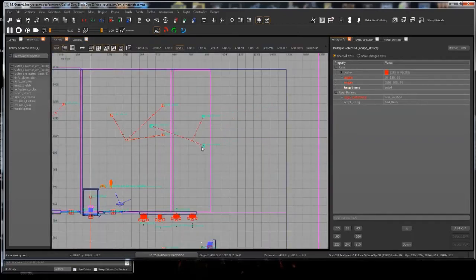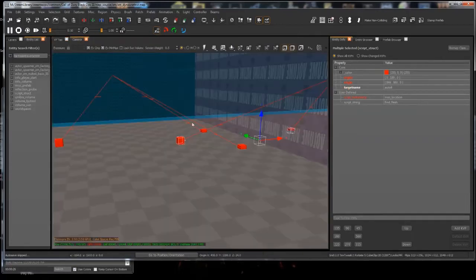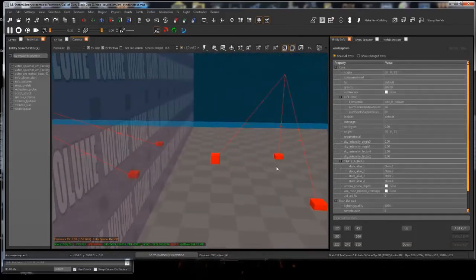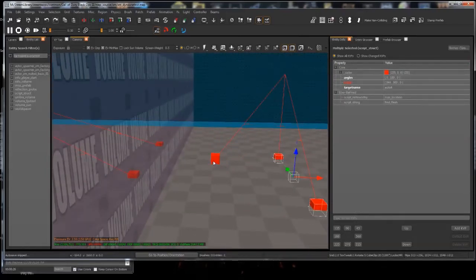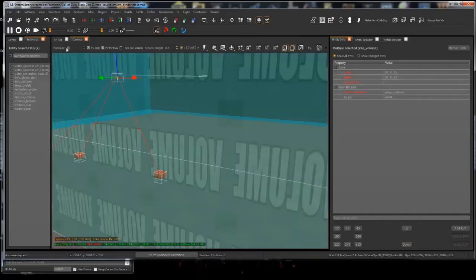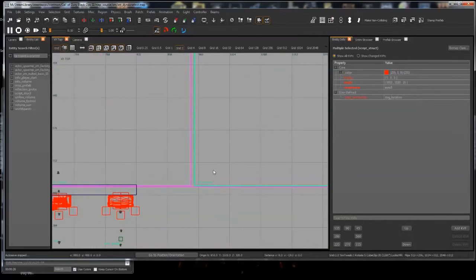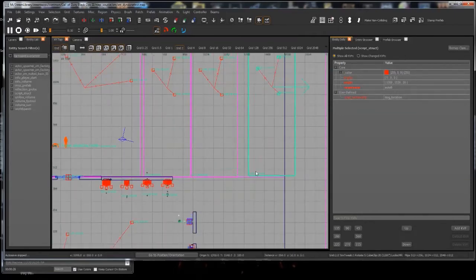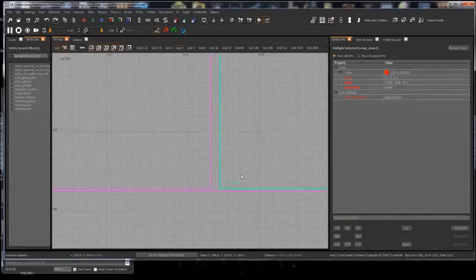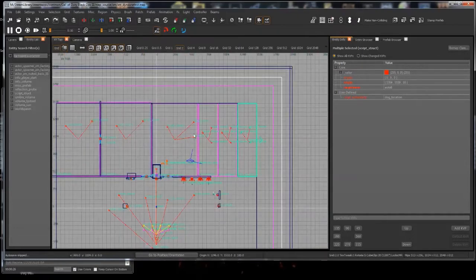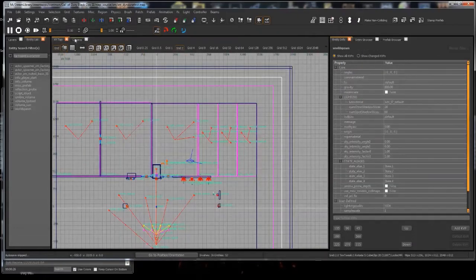Actually going to make a bunch of zones here. Like this. I'm just going to copy it. And there we are, 1, 2, 3, 4 zones.